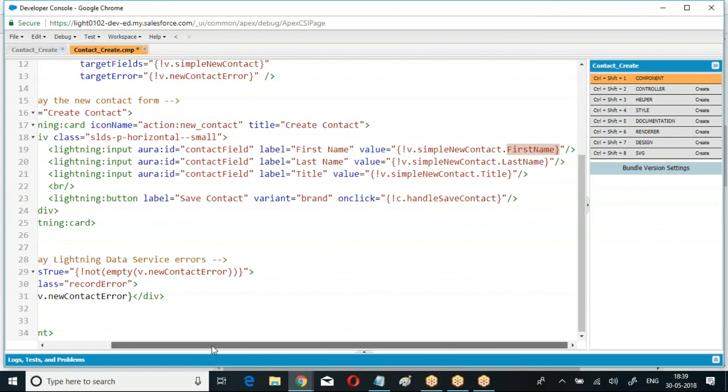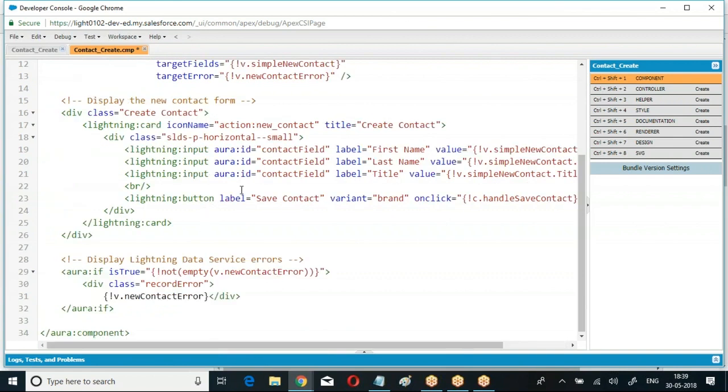Right. At the bottom, we want a button. When you click on the button, the record will be saved. Now, there are two things I have to do. First is initialization. When the component is loaded, we have to create a contact, C1 equal to new contact. Second, when I click on the button, the record should be saved. So how many controllers do we require? Two. One for initialization, another for saving the record. So go to the controller.